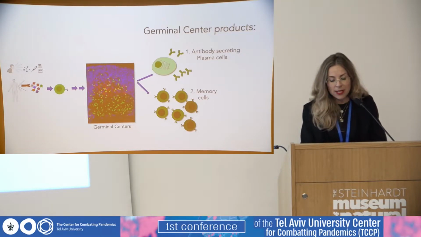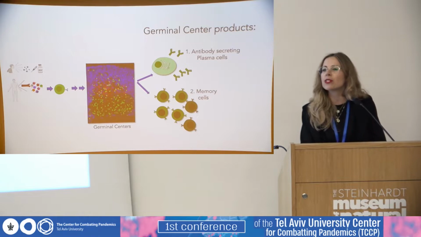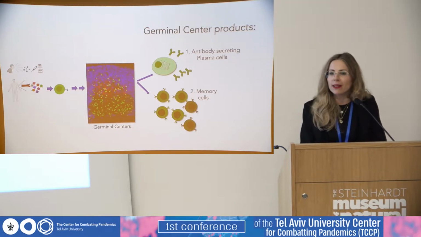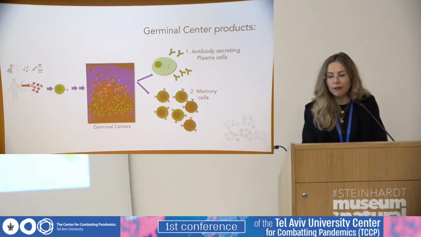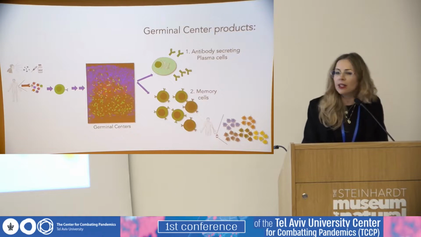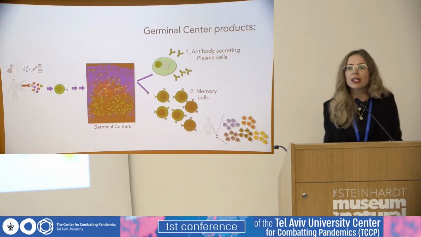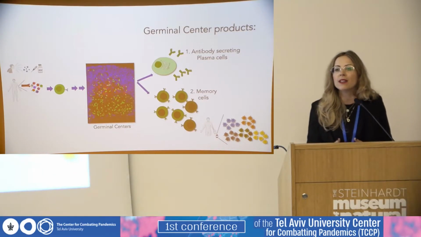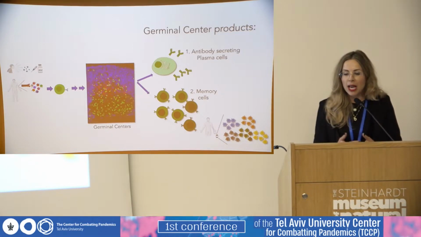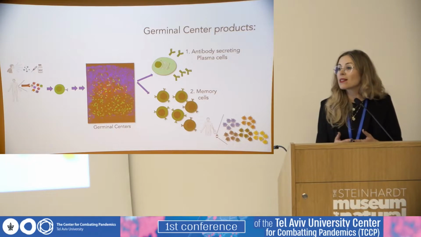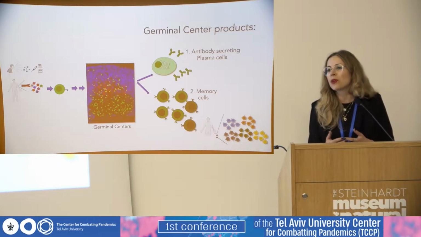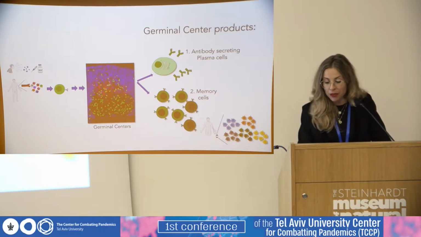So these memory B cells stay for very long periods of time in our body, and they are, in fact, the basis for what we call immunological memory. We have many different clones of memory B cells in our body, every clone responsible for a different antigen, for a different pathogen, in a way that this compartment collectively represents a footprint of past and present infection status of every individual.